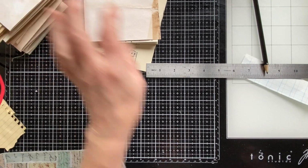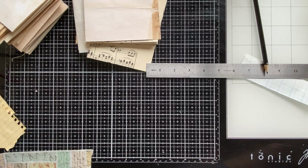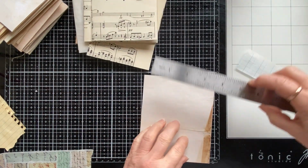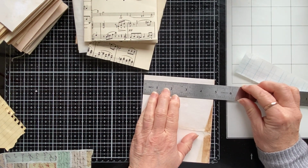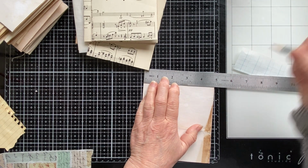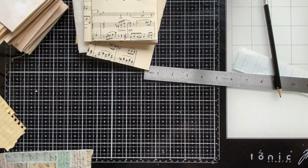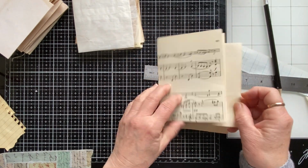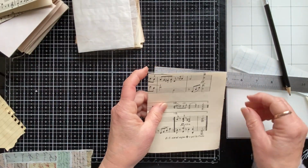I've got my new Fiskars trimmer. I bought one, finally. Can you see this? It's quite big. After a big discussion on one of the Facebook groups, someone was going to buy one and I was like, oh, I really need a new one. I'm sick of my blades always going blunt. And the feedback on this one was really good, so I took the plunge. In the big scheme of things, it actually really wasn't that expensive.